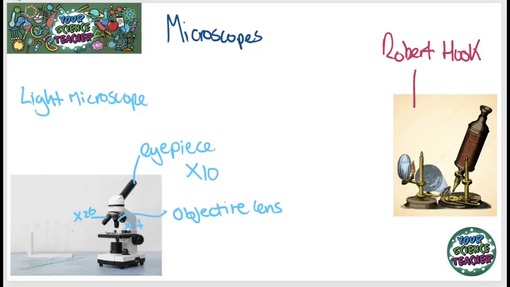Now, it's really important when we are setting up our sample to start on the lowest objective lens. This is so that we don't break our slide when we turn our focusing knob, which is down here. If we are using the highest magnification, sometimes we can break the slide, and this obviously will ruin your sample. Your sample will sit on this platform, which is known as a stage. And when you turn the focusing knob, it moves the stage up and down.